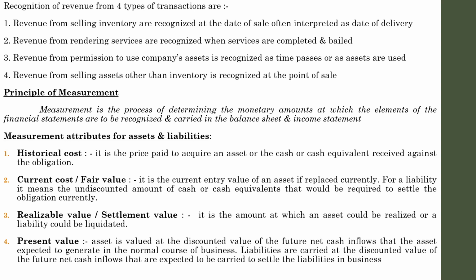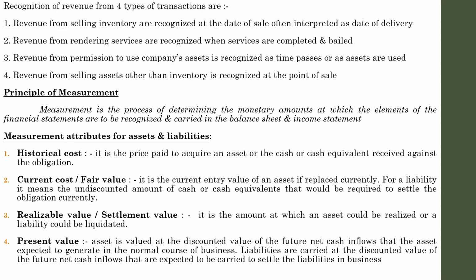Anyway, these are the 4 criteria for identifying assets and liabilities. I will just repeat these points once more. Historical cost means the value for the assets and liabilities at that point of time. Whenever you acquire an asset at a certain point of time, what was the cost paid for the asset? That is the value you are going to record in the transaction. That concept is known as historical cost. It is almost similar in the case of a liability also. If you have borrowed a certain sum of money from a certain person, record the value of the liability at that point of time. That is known as historical cost.